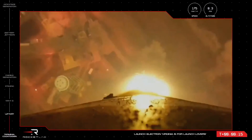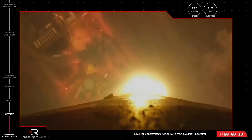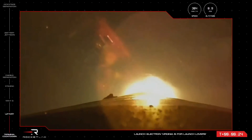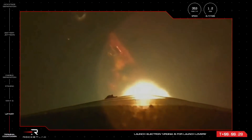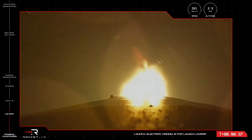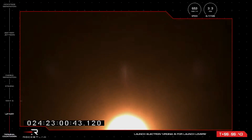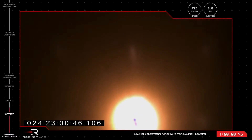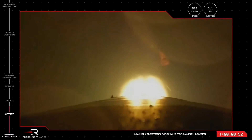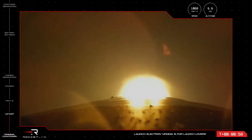Electron is on the pad, saving ground systems. Start to stage 1 propulsion — yes, nominal. Liftoff of Electron from launch complex, leaving U.S. soil for the first time and on its way to space, up and over the Atlantic Ocean. All nine Rutherford engines on Electron's first stage now propelling the rocket at more than 700 kilometres an hour. We are hearing good calls from the teams in Virginia and Rocket Lab Mission Control. A clean ascent for Electron, now nearly a minute into flight.